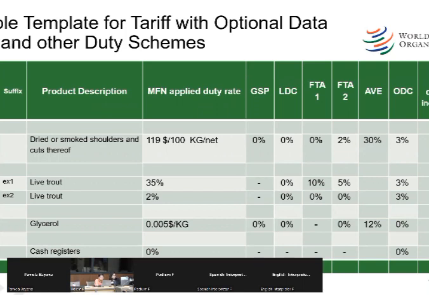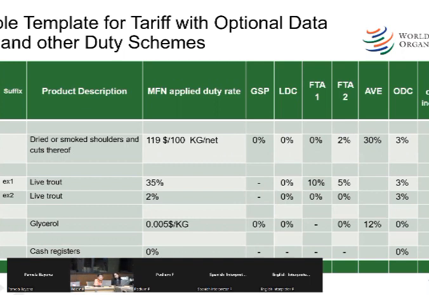The GSP and the LDC, which are required from members of the PTA-TM, and 2 optional duty regimes, which are not required, but were provided by the country. In this case, these are free trade agreements, 2 free trade agreements, so FTA 1 and 2.